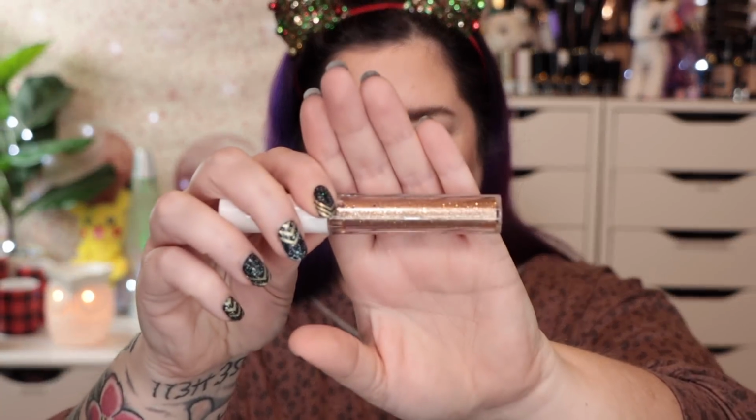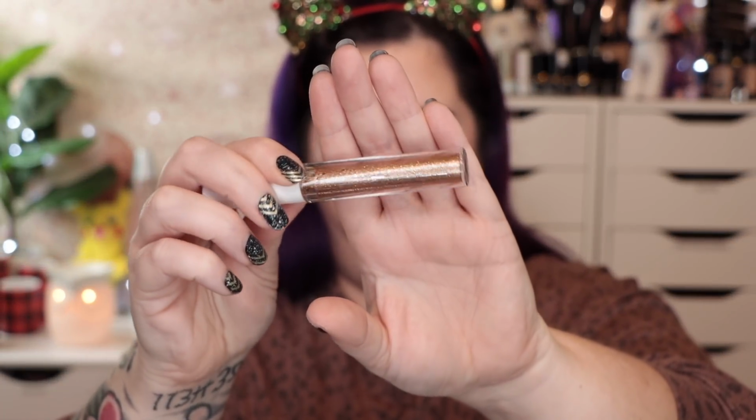Let's try this eyeshadow. So I have two things for eyeshadow. I've got this palette here, which is the Light Show palette in Pretty Punk. And you put the name Punk in something, and of course I have to buy it. And then I've got this glitter shadow, the Flash Shadow. This is the shade Naked Glitz, and I figured warm toned is okay because it's okay that this was a little bit champagne-y. It's kind of why I picked the champagne highlight, and because I know I've got this here.